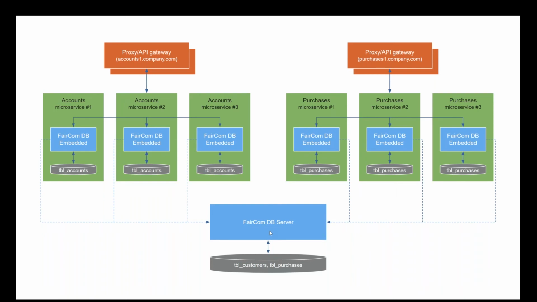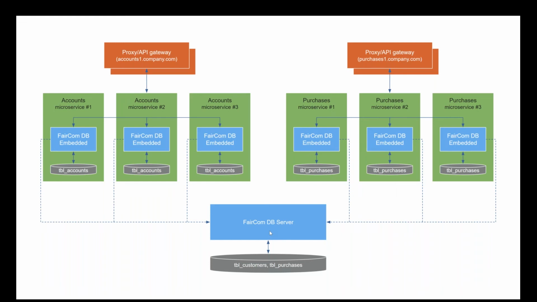And then we'll start up an instance, or 2 or 3, of FairCom DB server in the background, and then we will configure each of the embedded databases to replicate to it. What I chose in this particular example is synchronous replication between my embedded database instances, and it's giving me that HA and durability that I'm looking for, and asynchronous replication back to the database server in the background.